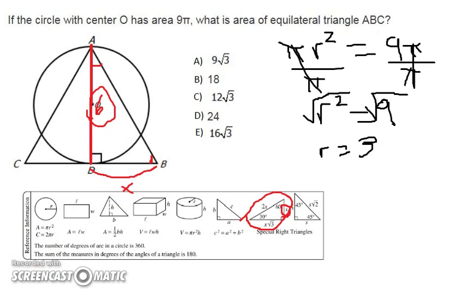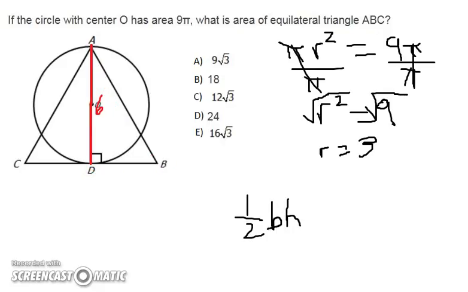I hope I'm making sense so far. So I'm going to run back through that last little part one more time. Since you cut this angle here in half, since this is an equilateral triangle, this is a 30 degree angle. And this is a 60 degree angle. So this is a 30, 60, 90 triangle.